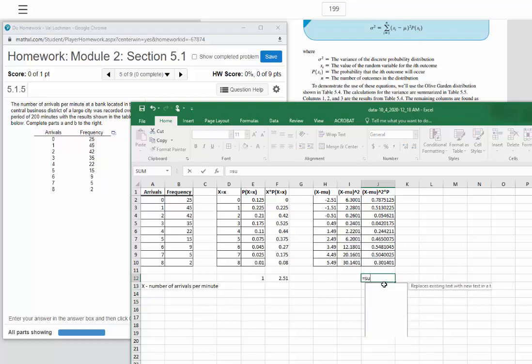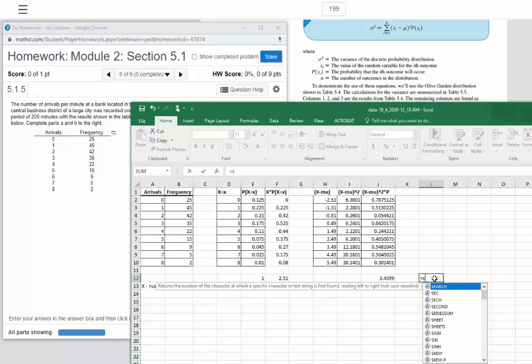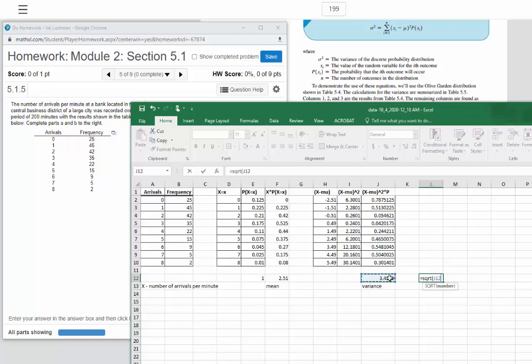Once we sum up these values, notice they're all positive, as they should be, because we squared at some point. We get this value of 3.4599, which is what we've just computed. Let me make a note here. This was our mean, the expected value, and this value right here is the variance. That is not the standard deviation just yet, but we can find it fairly quickly. To compute the standard deviation, all I need to do is take the square root of the variance. I would just use this cell right here because that will give you more accurate computations.